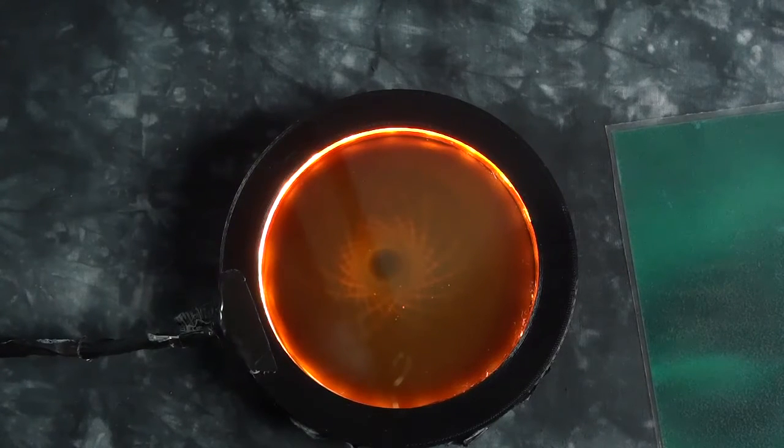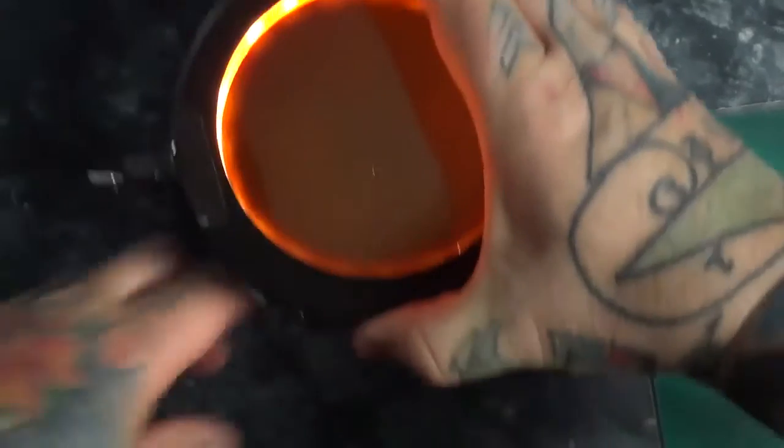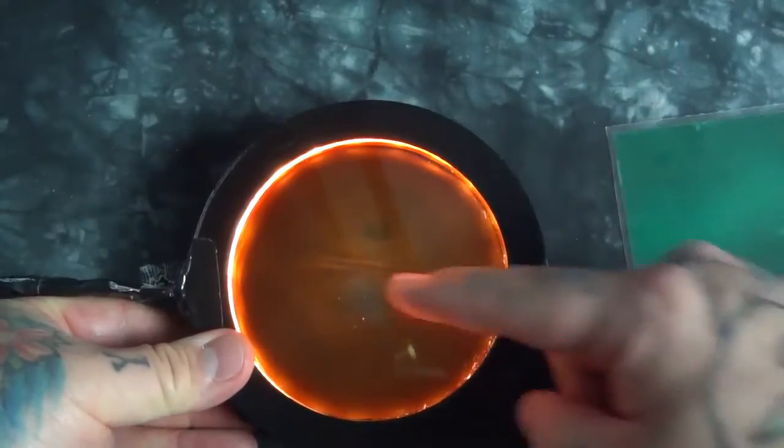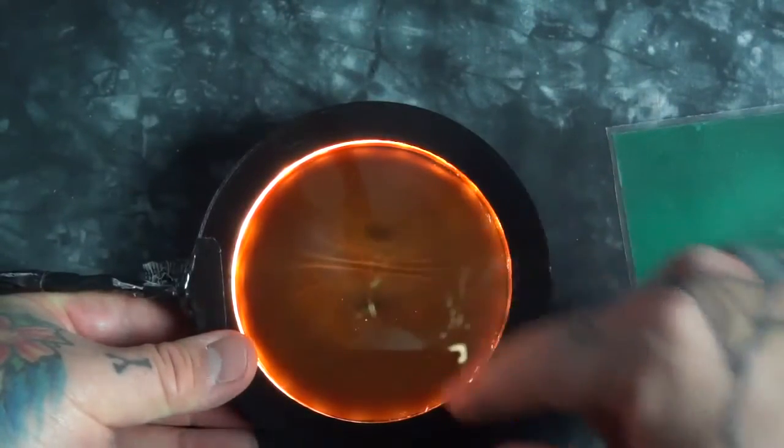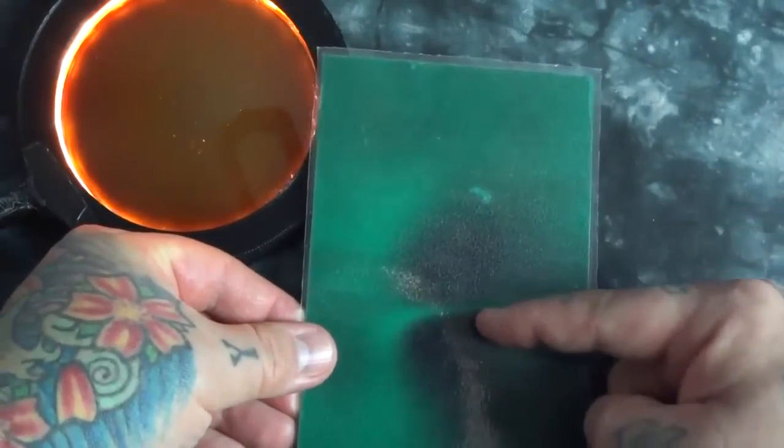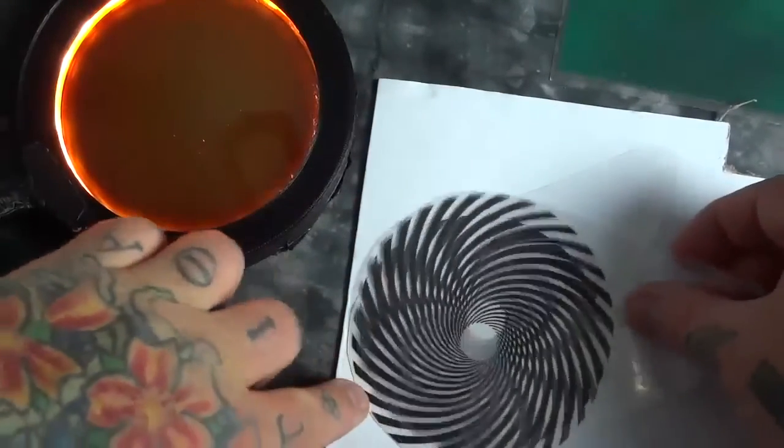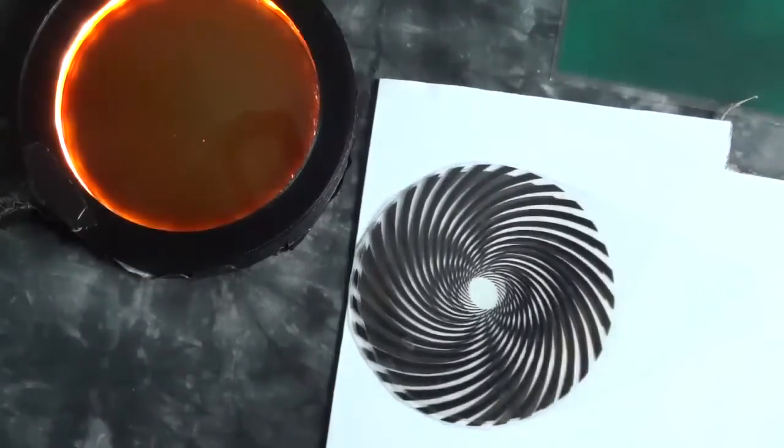But a magnet does not have poles. The poles that we think of that define a magnet are merely the puppets and the strings of the puppet show. Intellectually, humans are stupid children that only see the puppets. Here we place this magnet on its side, the same as we did under the ferro film. You will see, turn the light off in a second, the plane of inertia, either pole, the same thing we see underneath the magnetic viewing film.